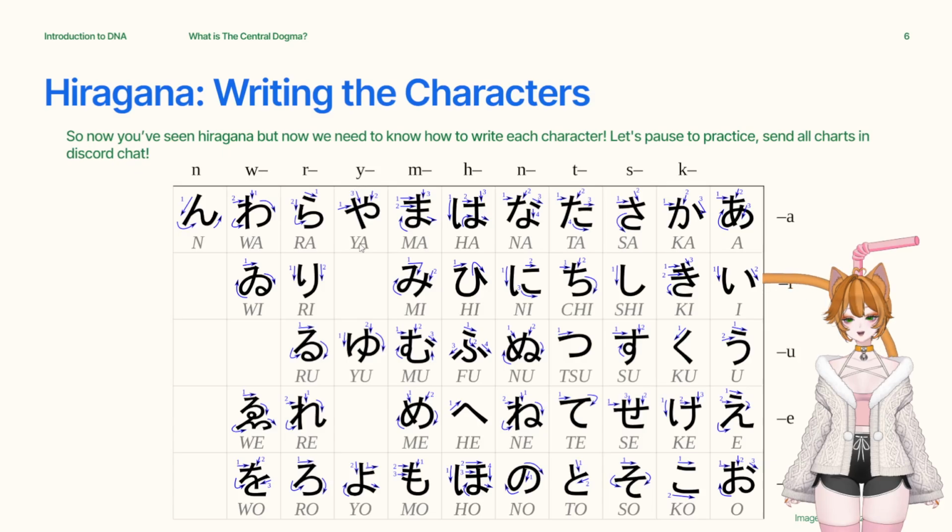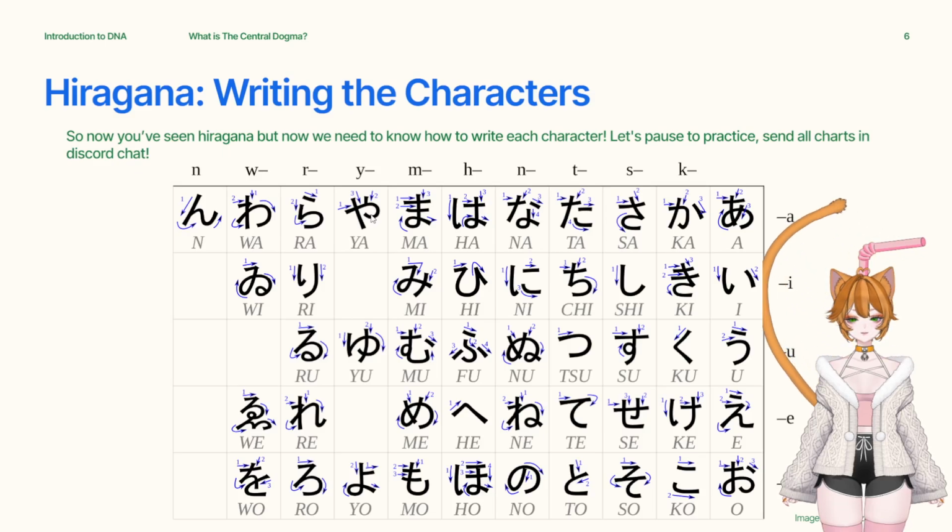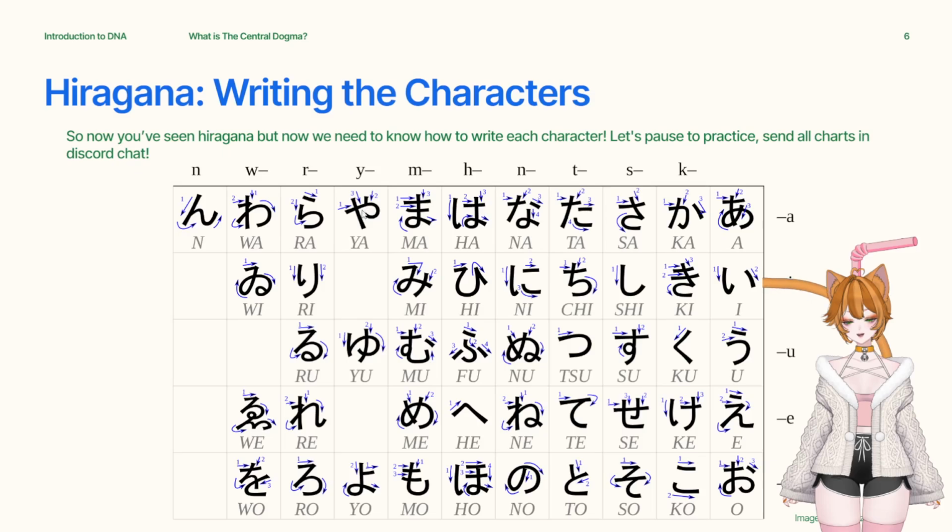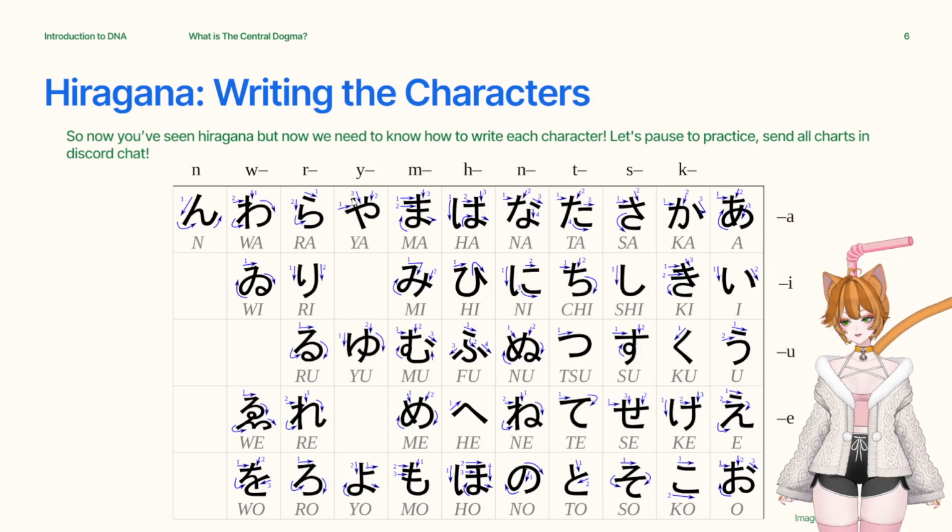Now we're going to move on to our easy ones, ya, yu, yo. So we're going to start with ya. Ya starts with almost like the top shape of a P. You go out and then make that kind of horseshoe back in. Our second line is this little short one, almost like an antenna, comes off to the right side. And then we have a slanted vertical line that comes through it to make ya. So let's try that again. Top part of the P, right? Like a horseshoe. Then we have the small line, the antenna, and then a vertical slanted line.